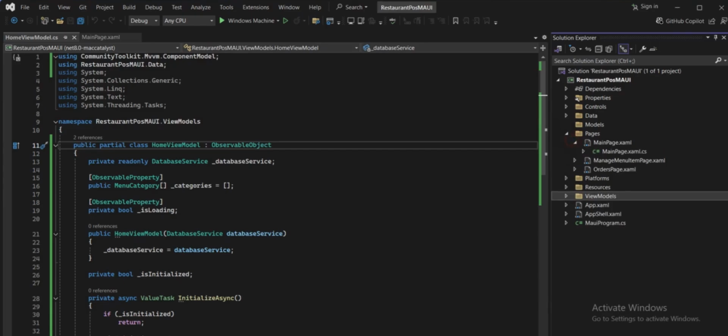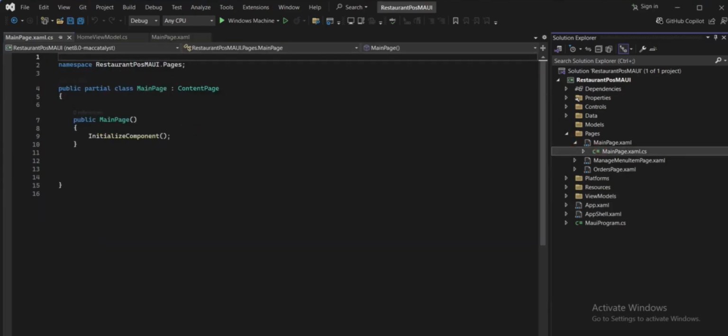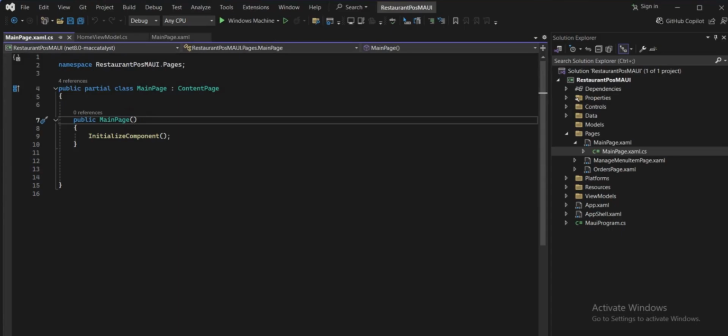Okay, so now we are in our main page. Here, I've deleted all the button counter things like that. We will create it from the start. First of all, we have to pass a home view model parameter in the main page constructor.